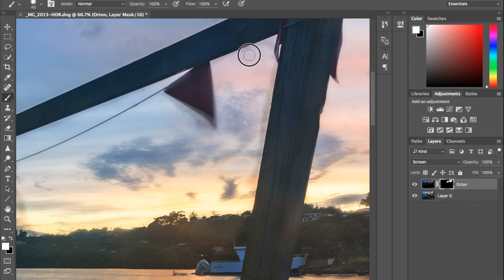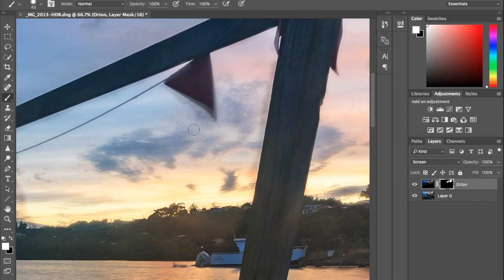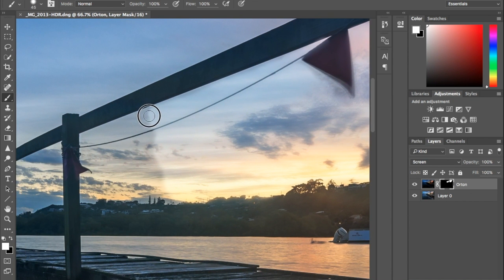To change the size of the brush using the keyboard, I'm using the square bracket keys, which are usually just above the Enter key. That's how you change brush size inside of Photoshop without right clicking or going up to the little brush size adjustment up there. Makes it a lot quicker for your workflow.